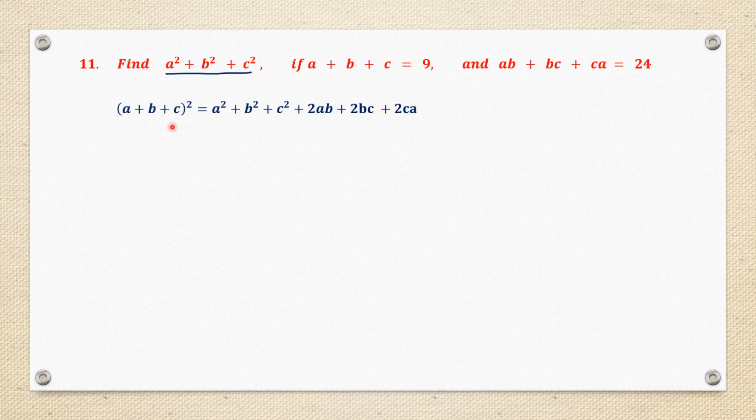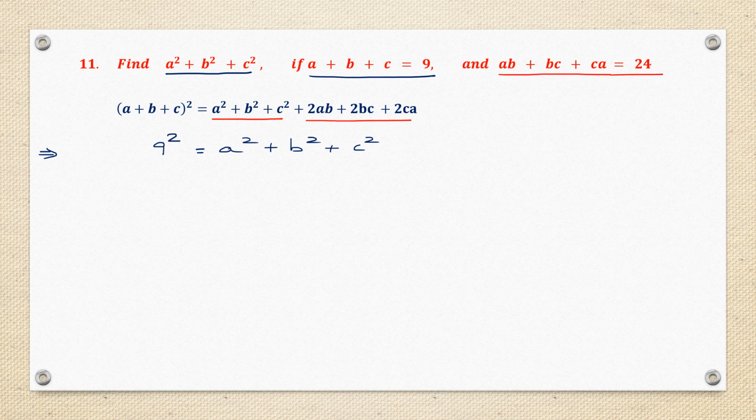That is, a plus b plus c the whole square is equal to a square plus b square plus c square. This is what we need to find out. Okay, so let's substitute wherever we can. Now a plus b plus c is given to us. That is 9. So here let's write 9 and square of 9. Now here what we need to find out, we write it as it is. And here, as you can see, 2ab plus 2bc plus 2ca. Here we are given only one of each, which is equal to 24. So here we can write this as 2, because 2 is common to all, ab plus bc plus ca.